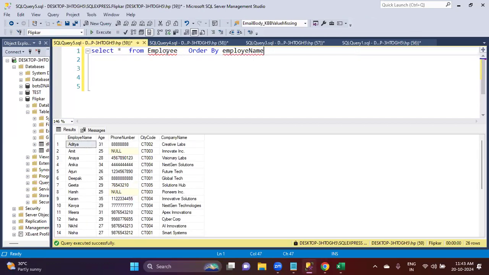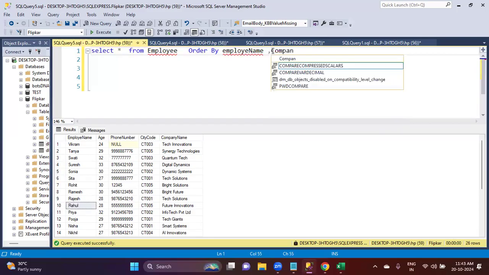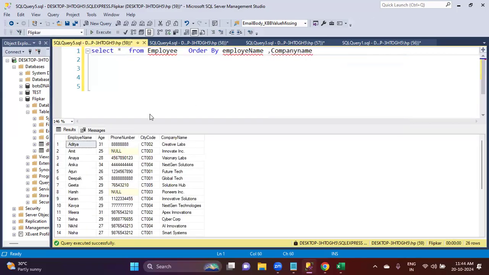If you don't specify any ordering, it is ascending, A to Z. DESC is descending, Z to A. Employee, comma, company name: it will give us the employee ordering, and after that it will decide the company name.